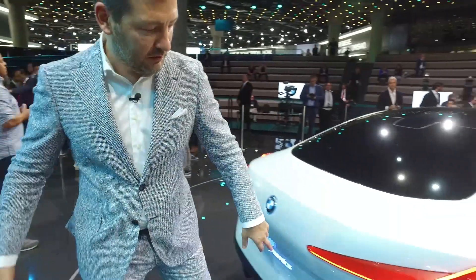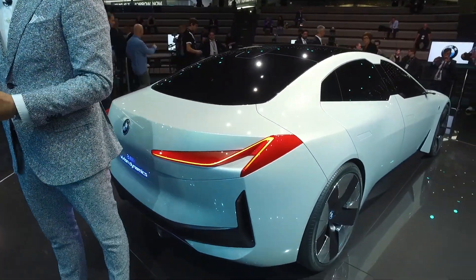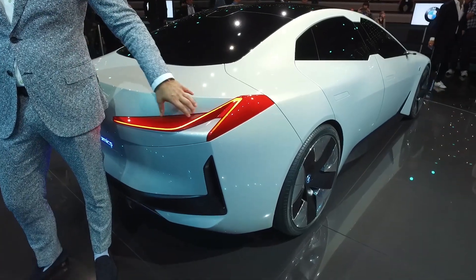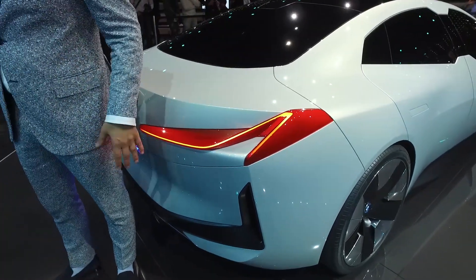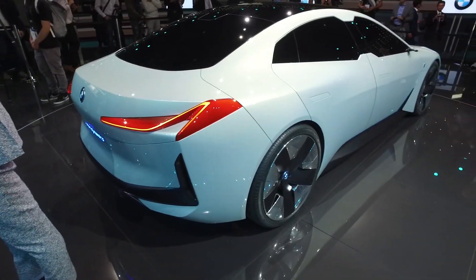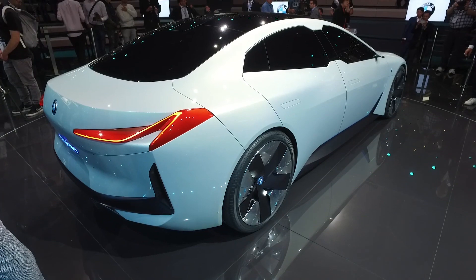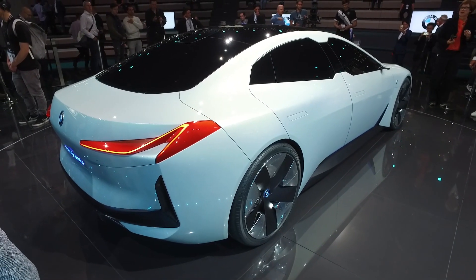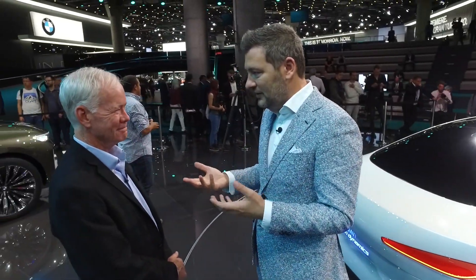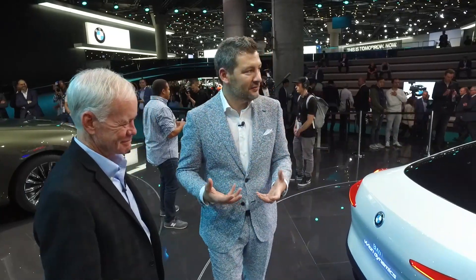There's no cut in the bodywork because the whole boot actually opens with the tail light, so you don't need to cut through it. Normally if you cut it, you need an LED in each element — so you'd have multiple LEDs. Here you need fewer because there's less interruption, giving a pure, homogeneous and precious expression. Doing more with less is the strongest philosophy for BMW i.